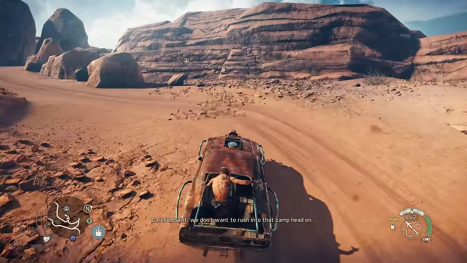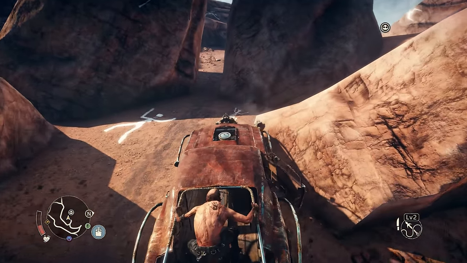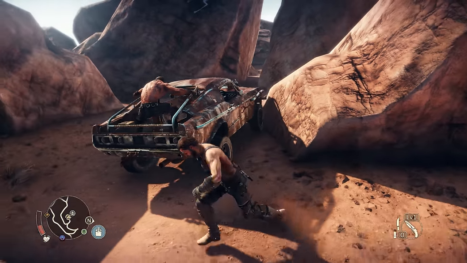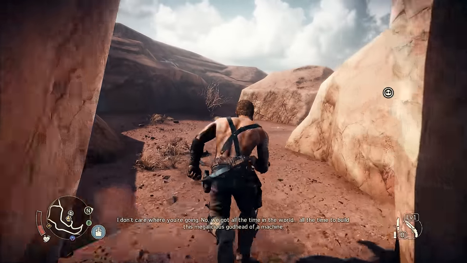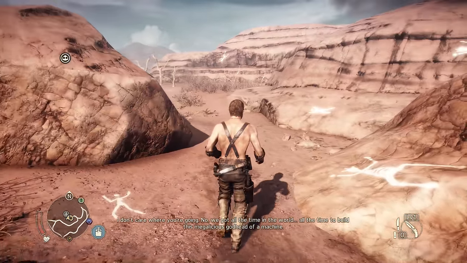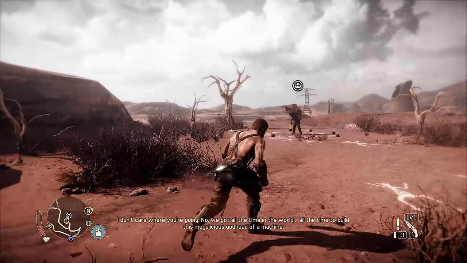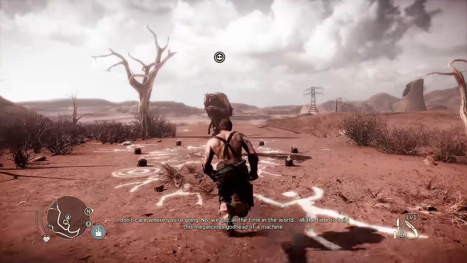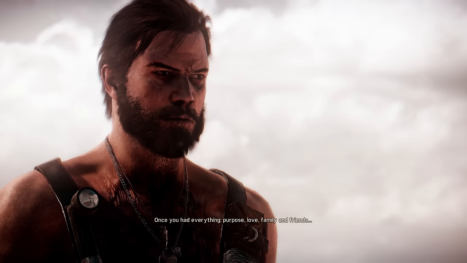Saint, we don't want to rush into that camp head on. So I wanted to come here real quick before we do go on to the next mission. No, we got all the time in the world. I wanted to see what the difference is between coming to this guy and doing it on the main menu as far as upgrades.